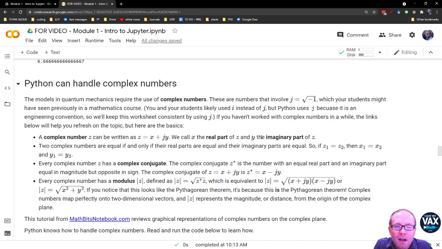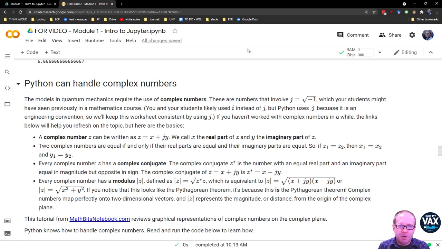As a reminder, complex numbers involve the square root of -1, which when you're first learning square roots, your teacher tells you is not allowed, but then eventually you learn, yes, it is allowed. We just have to treat them differently. We're going to be using the symbol j for complex numbers instead of the usual i that you might have seen in a math class. The only reason for that is that Python adopts the convention of using j instead of i. It means the same thing. I'm just going to use j in the notation here to keep it consistent. So j equals the square root of -1, the imaginary unit.